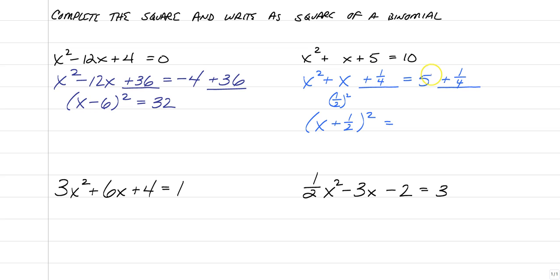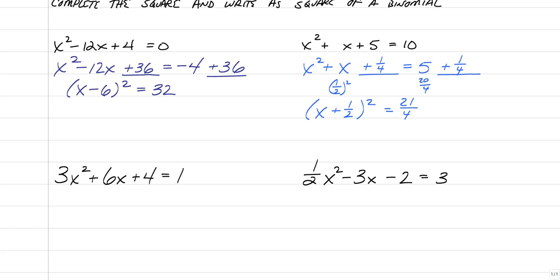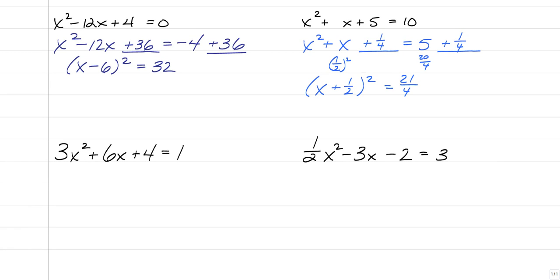If you want to remember how to do it, 5, we just need to multiply the top and bottom by 4, so that would be 20/4 plus 1/4 is 21/4. But again, I'm not going to require you to do those in your head. You will be allowed to use your graphing calculator, so if you're not a fan of fractions, just make sure you are typing it in and using it for what it's for. Use your graphing calculator, okay?